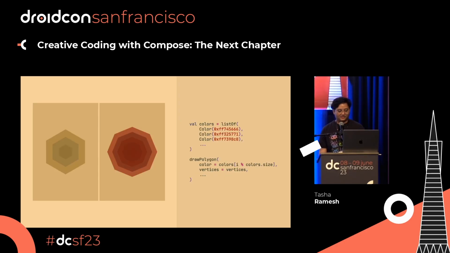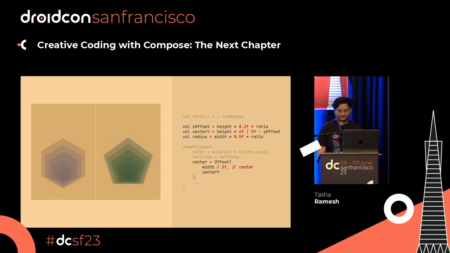Let's try varying colors and vertices. So you might define a palette of colors for yourself, for example, and every shape you draw, you can pick a color from that palette and use that to draw your shape with. And you can also vary the number of vertices, and you can get shapes with an increasing amount of sides, and the combination of the two can start to yield some interesting patterns. So you can keep messing around with these, because these in and of themselves can be interesting, or you can do even more. Let's just start shifting them up.